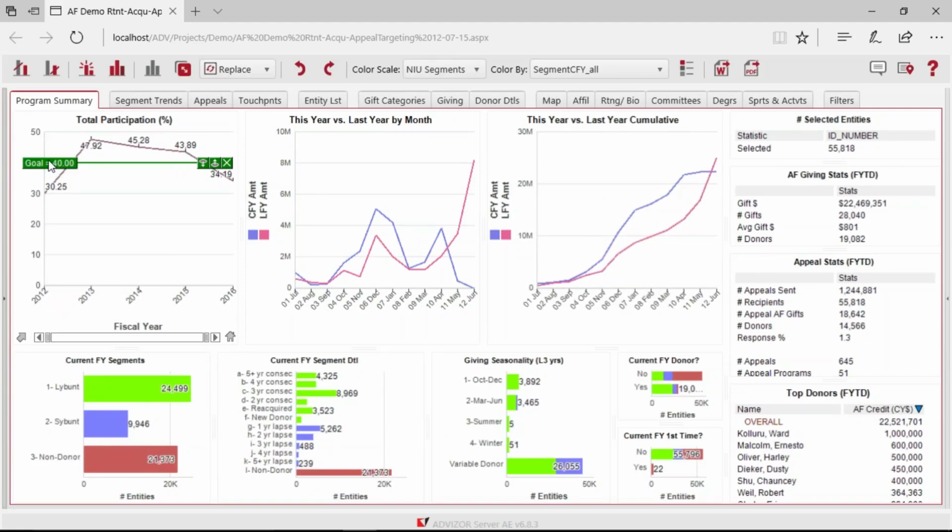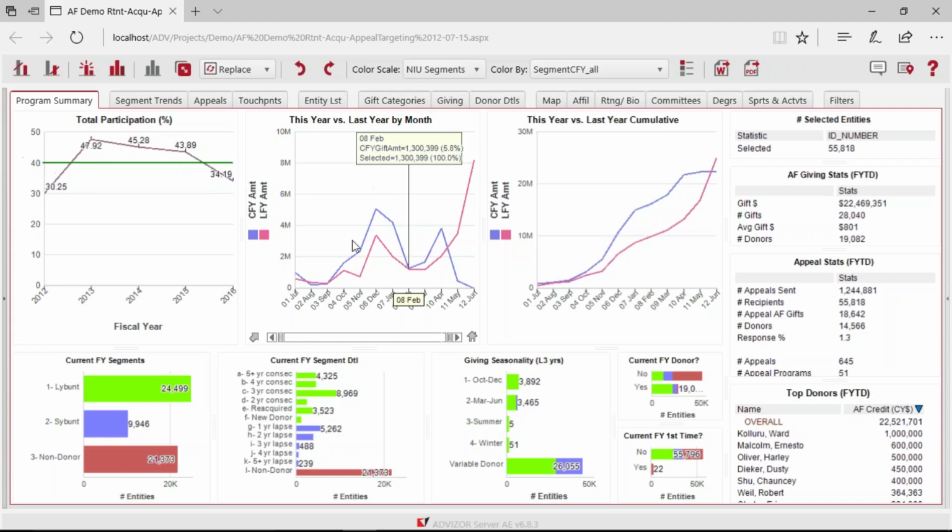I know many of you are lower than this, but this is a good target for an up and running multi-year mature program. But it's been declining. It picked up in 13, and then it's sort of falling off. And this year, 16 is not quite done. I've got this year versus last year giving by month. This year is in blue. I've been running pretty good. I'm most of the way through May, and I'm not doing so good in May. I better have a good June because I've got to catch up.